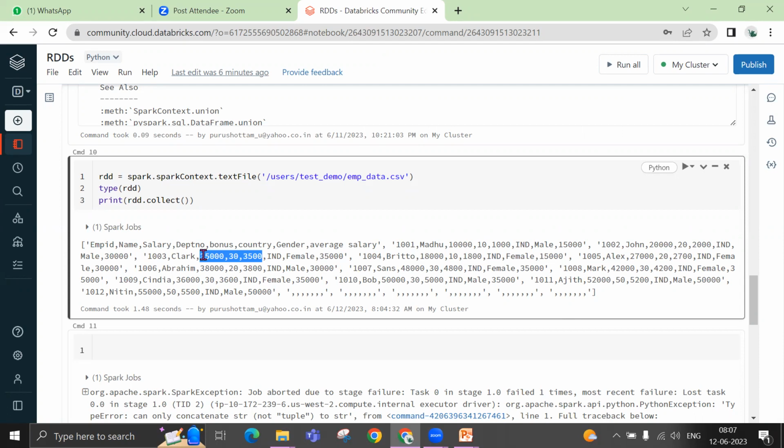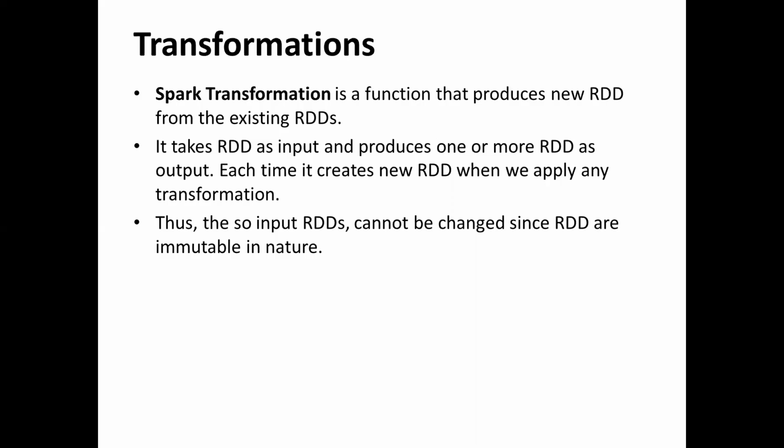But when we are working with a data frame, we could create another data frame and with withColumn we can modify this. Here it's not possible. The only way is to create a new RDD from an existing RDD.